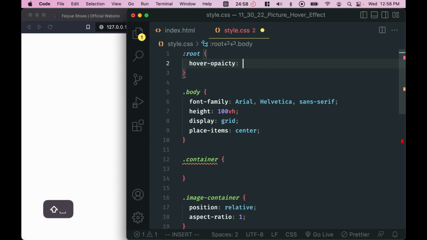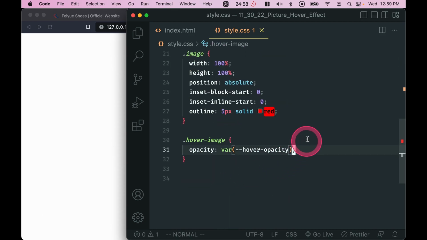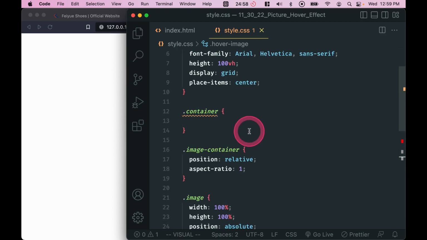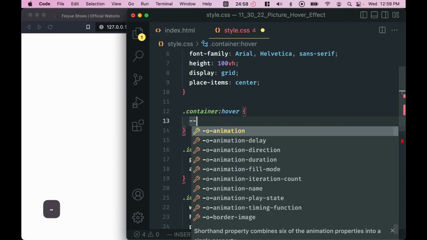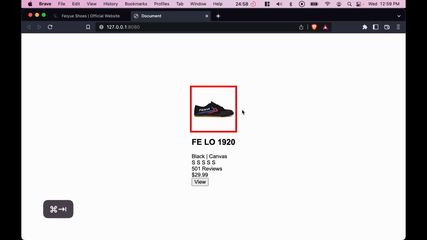Hover opacity 0. And then on container hover, we change the hover opacity to 1. And that way it changes right on hover, just like that, magic.